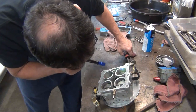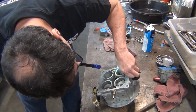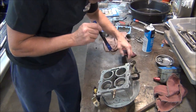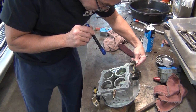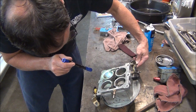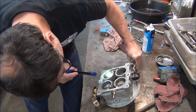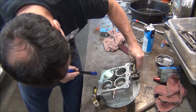Yeah, this one was out by a lot. Okay, I'm just starting to see the slot now. This one's out by a whole lot. So we probably had our air fuel mixture screws way off too. So after I do this, this thing is probably going to idle way too high if I leave those air fuel mixture screws like they were.